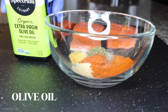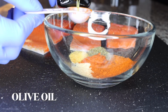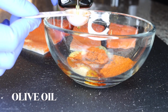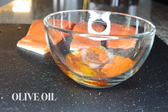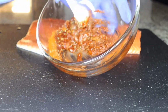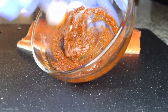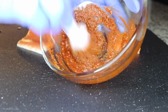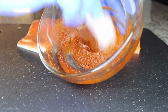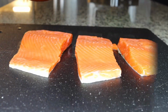And I'll be adding in some virgin olive oil, or you can use coconut oil depending on which you lay your hands on. This is the oil I'll be using. I'll be adding some olive oil in there, 2 tablespoons of olive oil, to mix up my ingredients so they easily get infused in my fish. When you add in the oil, it soaks up the ingredients and makes the fish taste so good. It makes it really tasty.